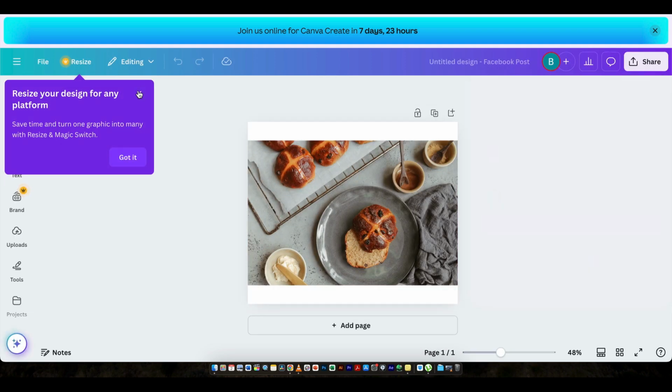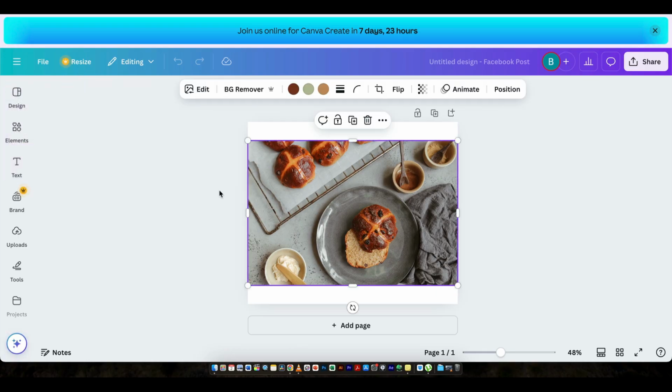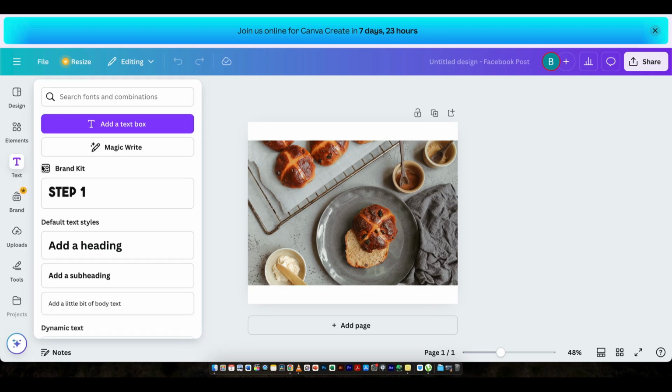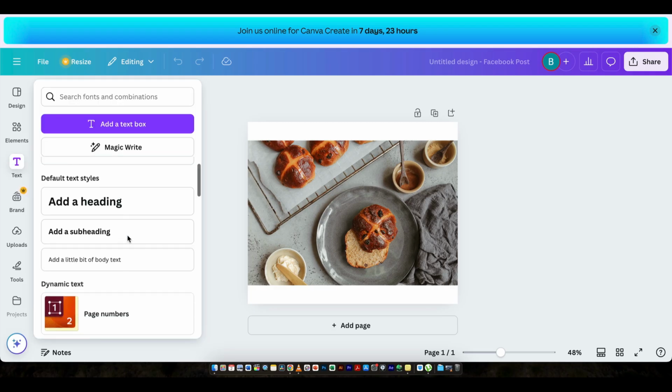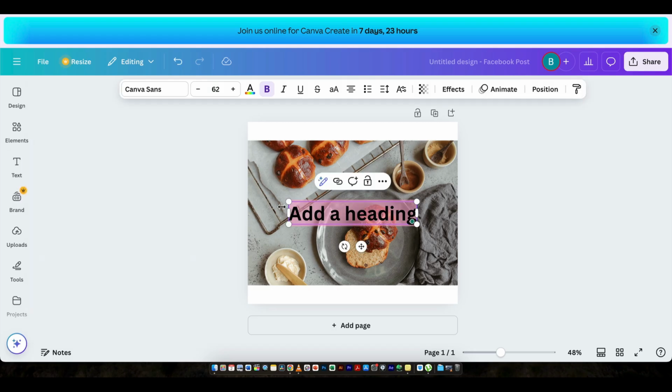Now we are editing this video. And now, for example, if we want to add a watermark here, this is the picture that I've taken and I need to put my watermark. So what I need to do, you can select the headings from here, the heading that you like. I like this one. So I'm going to put my name here so that it kind of gives me a watermark look, because watermarks on photographs usually consist of names.